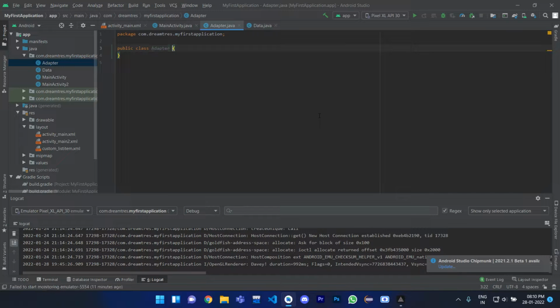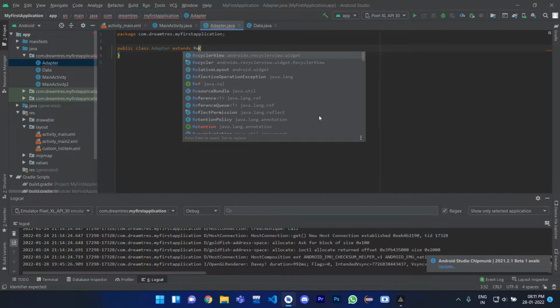So simply here extend, if you learn Java then you might know what is extend and what is implement. When we need another class to be used inside our class, or you need to use another method inside our class, then you need to use the keyword called extend and the name of the other class.